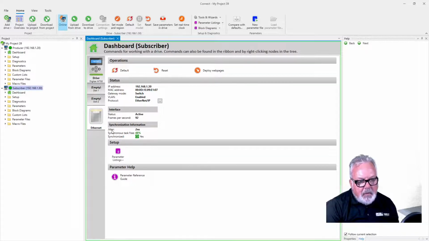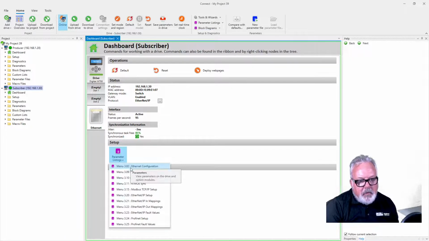And here is the deviation in terms of messaging between the Grandmaster and this subscriber drive. As you can see, we're in the single nanosecond range in terms of messaging. That's to be expected. Yes, I'm here in an office environment without a lot of noise being generated, but that's the kind of performance that you can expect when you're using this protocol. So let's look now at the menu 2 settings.